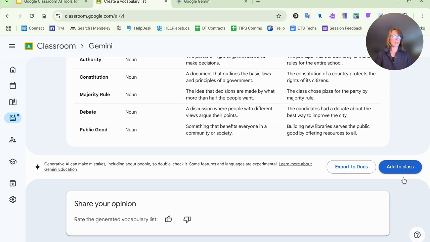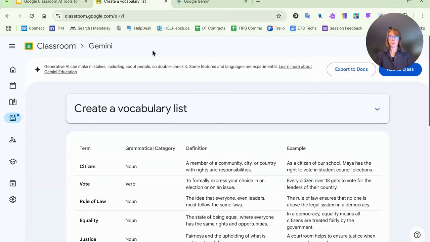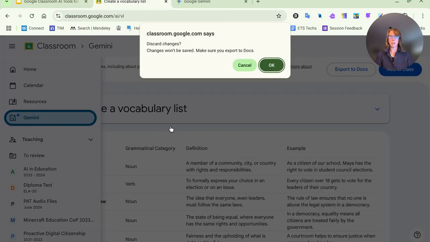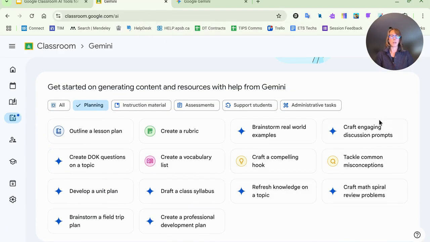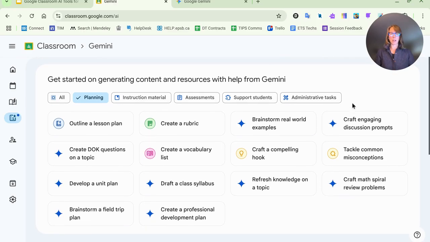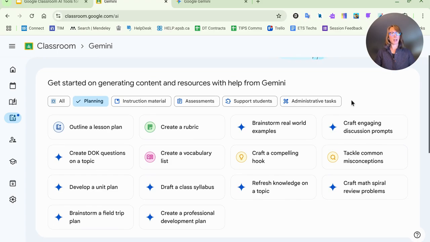So even more efficiencies built right in. So that's what I wanted to show you here for Gemini AI tools built right in, so that you can use a large language model to create some resources that are helpful to you and perhaps to your students. Of course, with a large language model, make sure you are reviewing and using your professional judgment as to the content that you want to put forward.